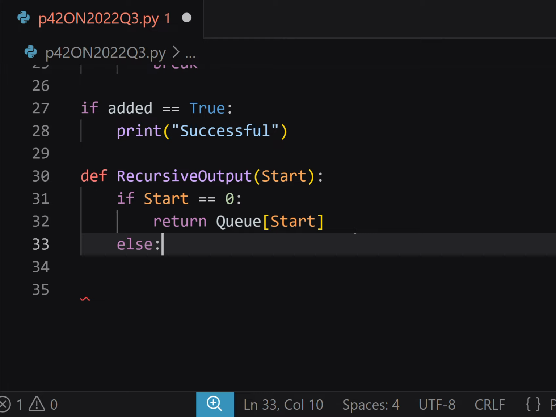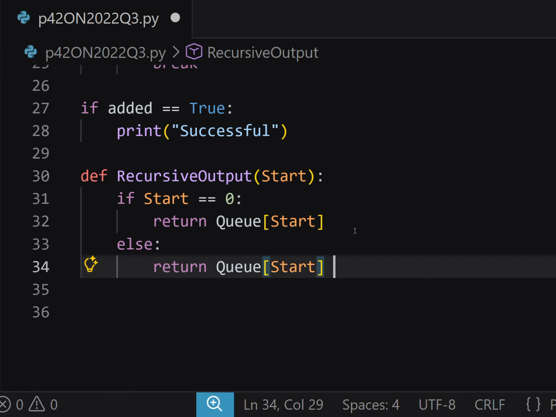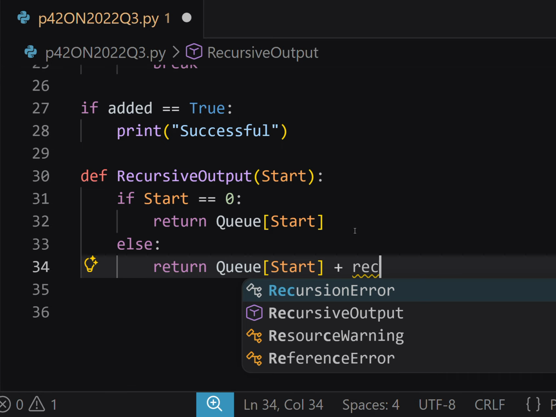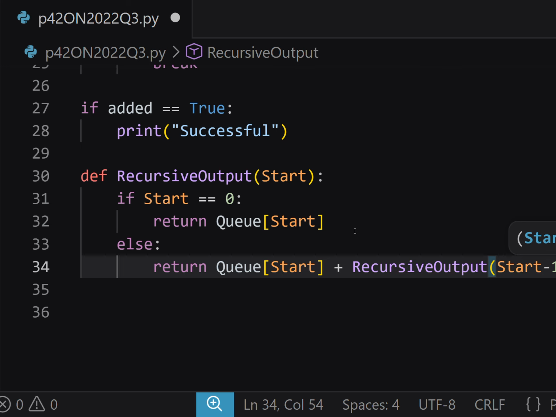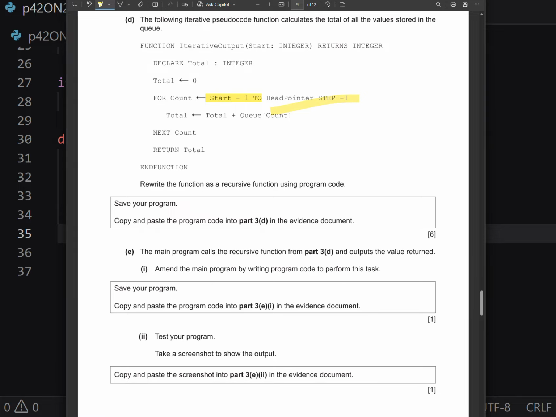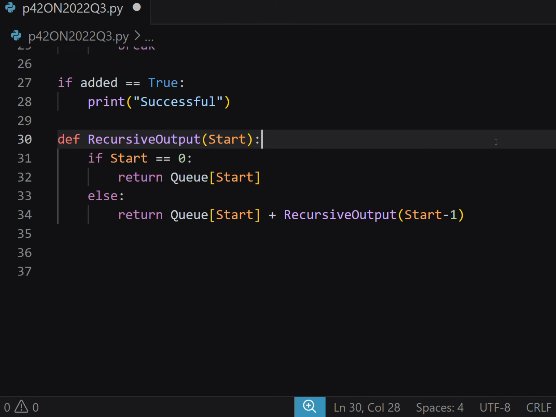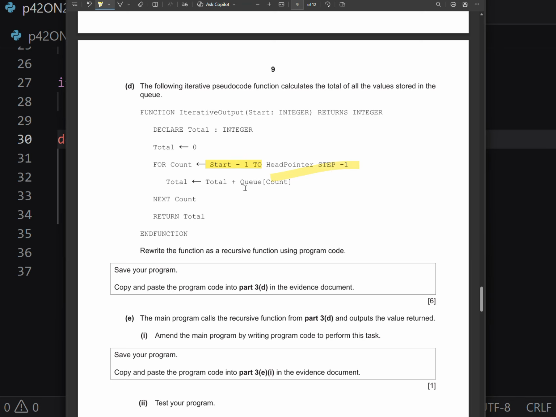So start -1. That's literally it. Recursive functions are considered easier because they're smaller and they do not require that many conditions. Like here it's a bit longer, and as you can see, this was just a 4-line code.